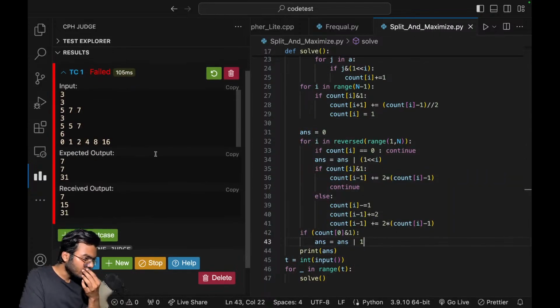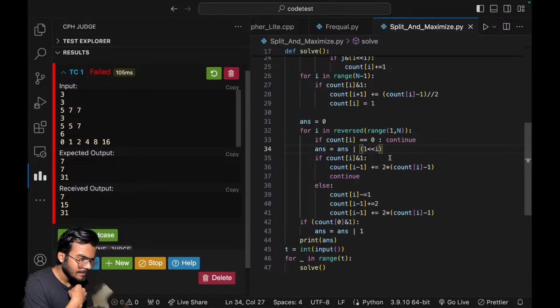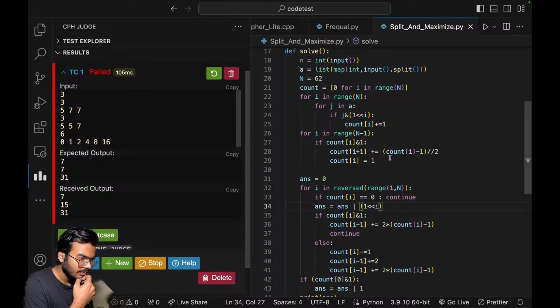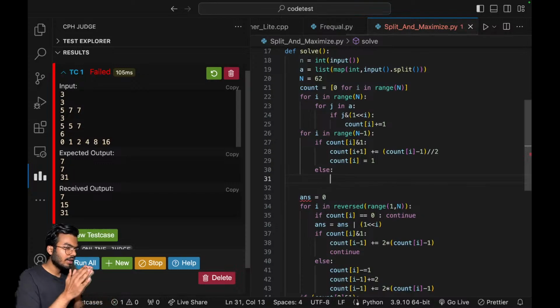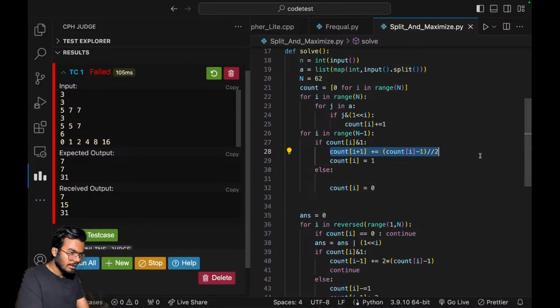And now we are getting some wrong answers. Let's see why. There should be an else case also. If it is even, then I should set count of I equals to 0, and before that, not minus 1, just say count of I plus equals to this value.